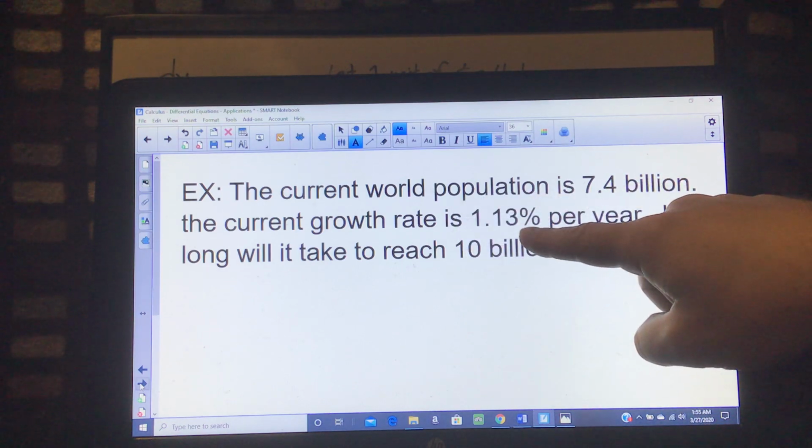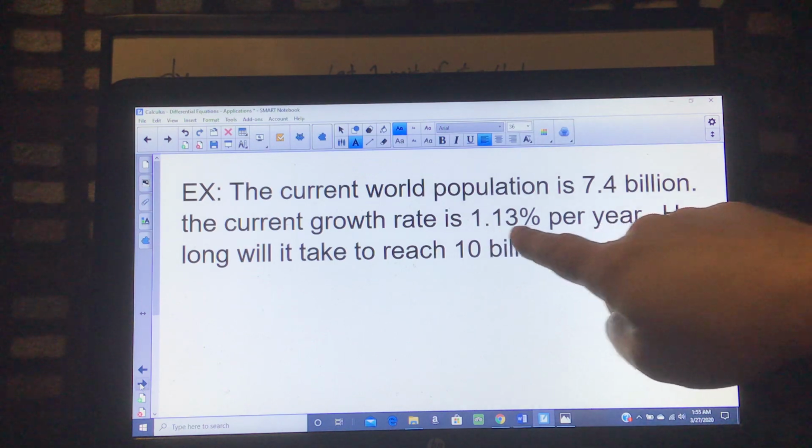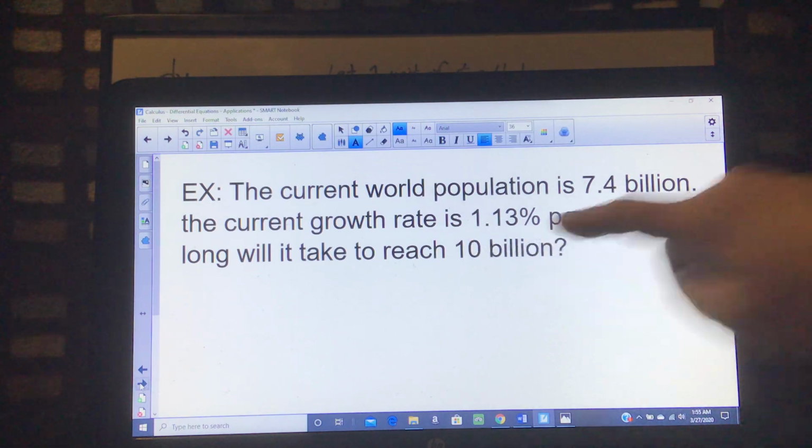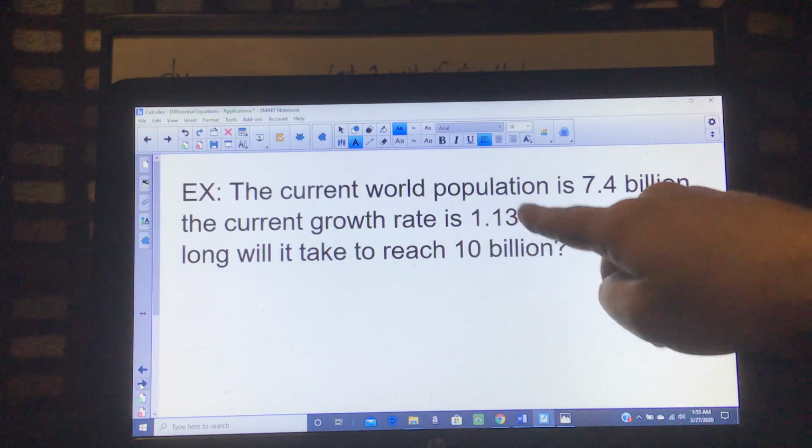The funny part about this is, even though the world population keeps growing, it's getting pretty large, this number actually has slowly decreased over time. The world population is not growing at the rate it used to, so its derivative has kind of gone down. But this doesn't go down very much.